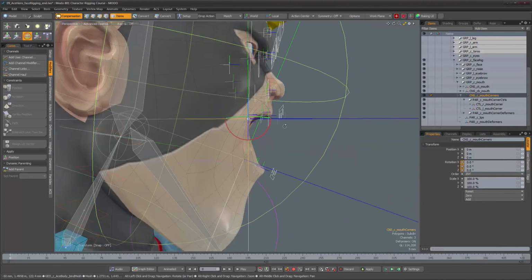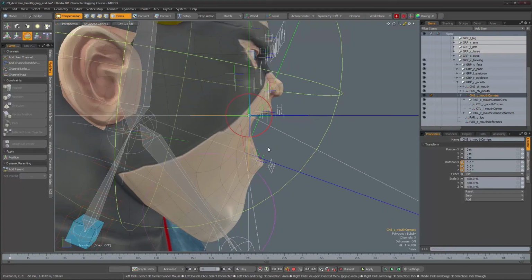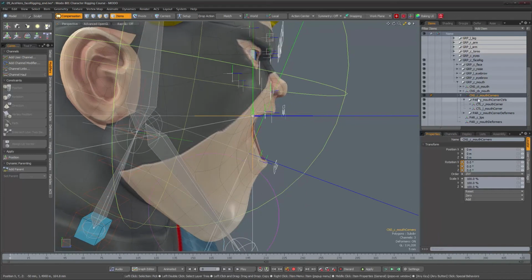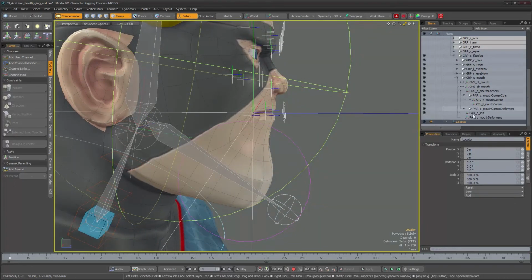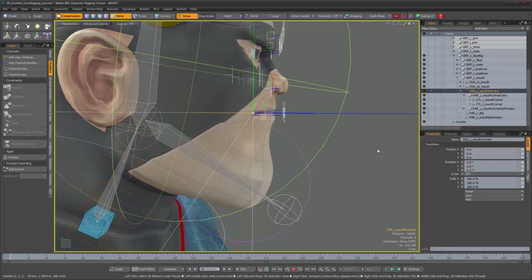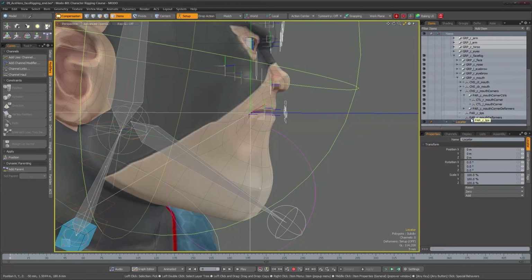And what the jaw is doing is rotating. So I need to describe not a straight line, but an arc. Okay? So how am I going to do that? Well, it's not going to be that complicated, actually. What I need to do is use another locator. Let's go back into setup mode. And I'm going to make this guy child of... Actually, I might not need another locator. Let's see. Where's this guy? Yeah, he's going to have a new parent. This mouth corners constraint. And he's not going to be a constraint anymore.